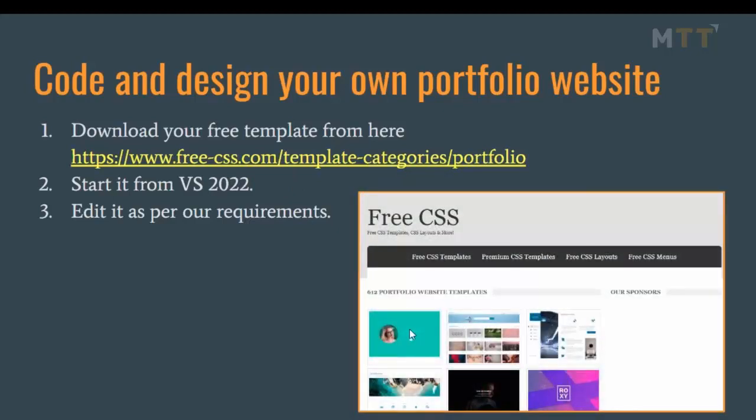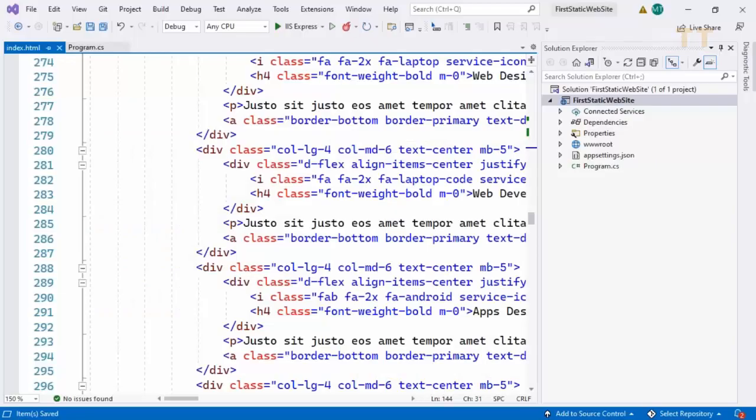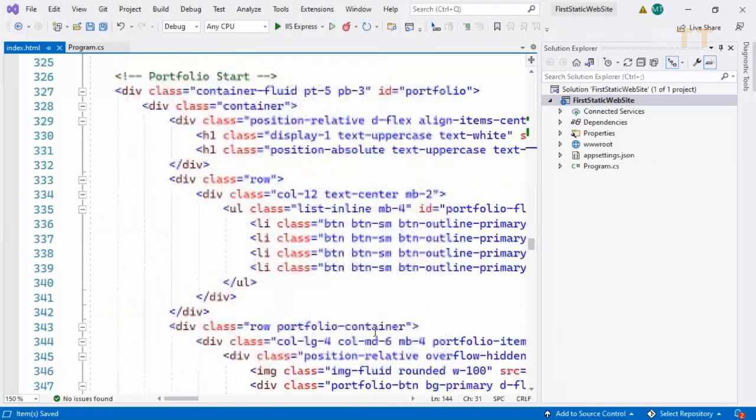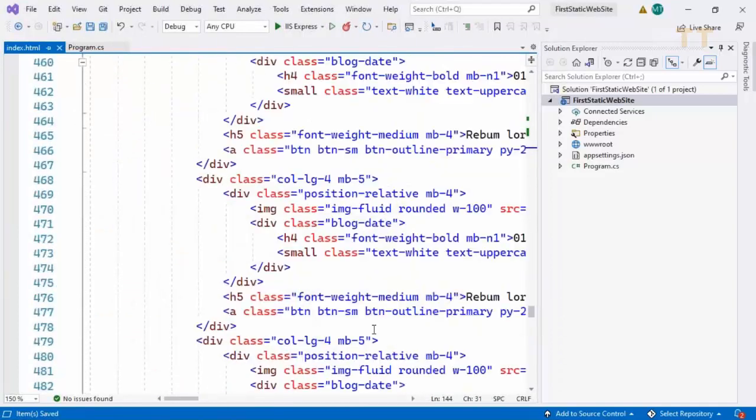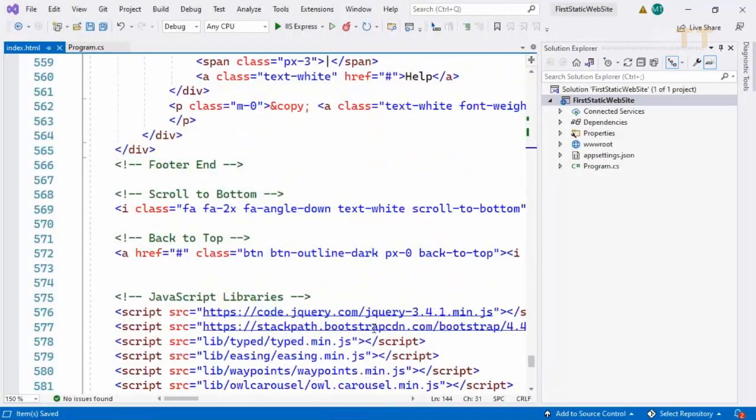So we have used this template. You can use any template. There are 12 free templates which are available. Whatever you want, you can choose. I have selected the first template. And do remember, you should not remove this copyrights. That's what I wanted to show you, because you are using free templates, is it not?